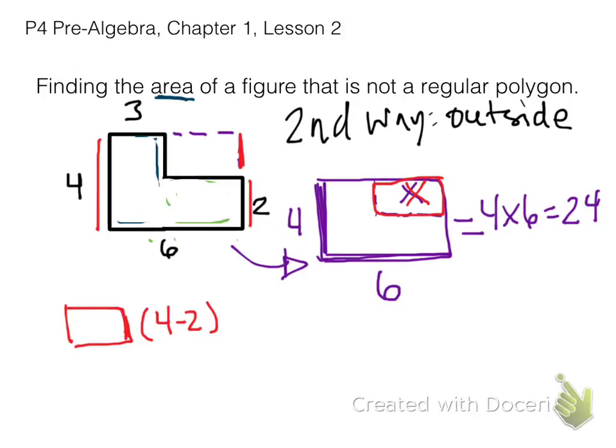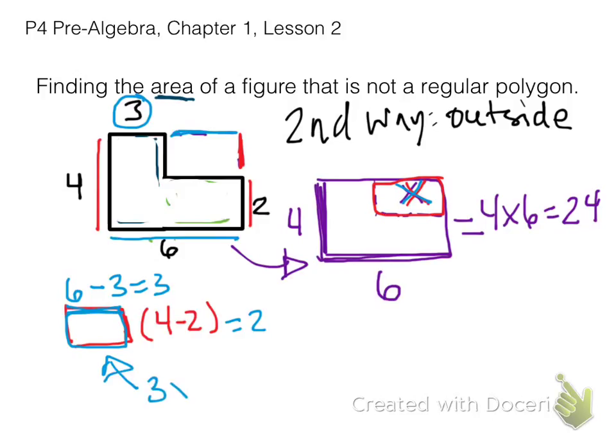Okay? And then if we're dealing with this side, which I'll go ahead and make blue, it's going to be the longer side of 6 because that's the whole side right there, but we're not including this amount, so that's minus 3. So basically, to find the area of the thing that we don't want, right there, we're going to have to do some quick math. So 6 minus 3 is 3. 4 minus 2 is 2. So the area of this square is 3 times 2, which is 6.